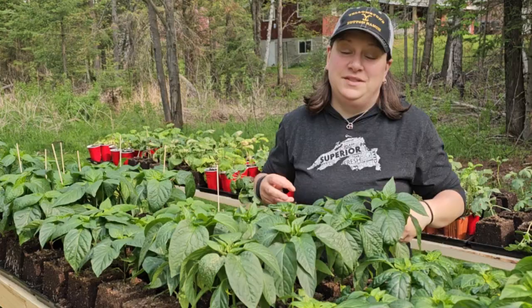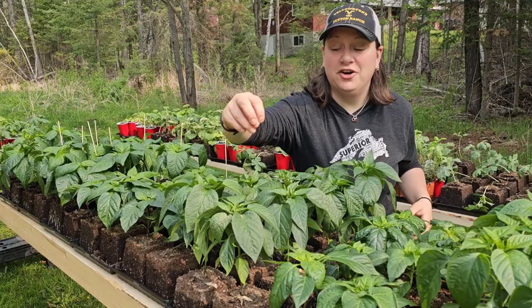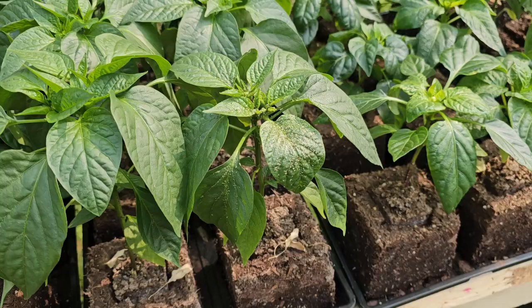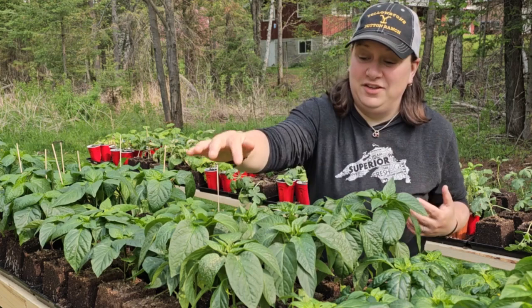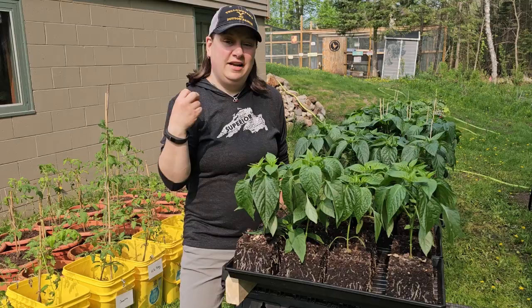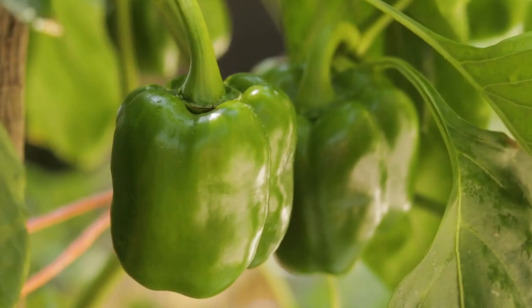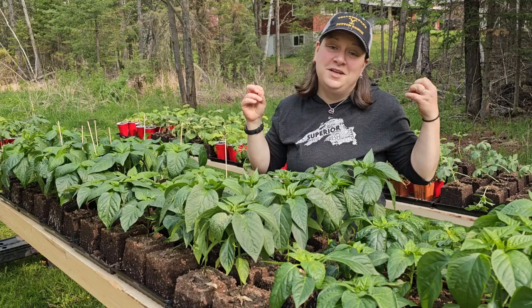How do you know if your bell pepper plants have been affected by aphids? If you take a look at the leaves, you may notice a white, dusty-looking substance on them. If you look closely, those are actually tiny little baby bugs — it almost looks like a type of plant lice on the leaves. Aphids seem to be particularly drawn to bell pepper plants; any time I've had an aphid infestation, it has always been on my bell peppers.